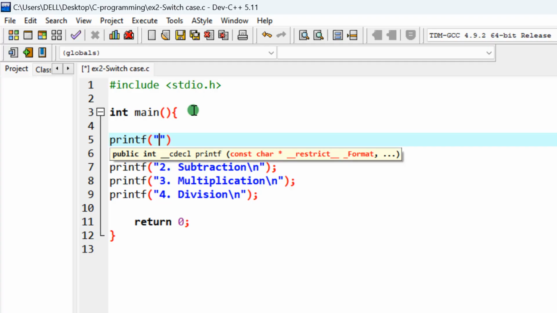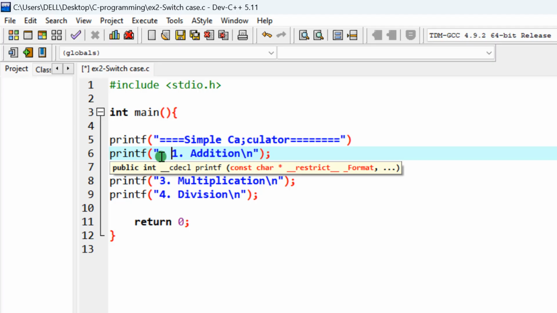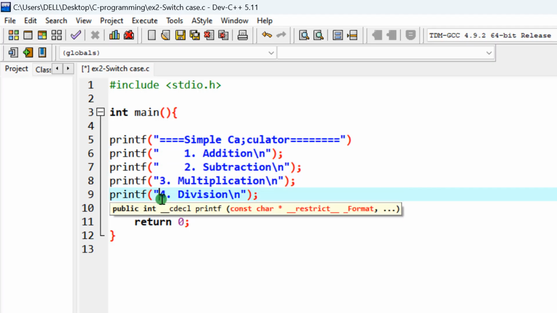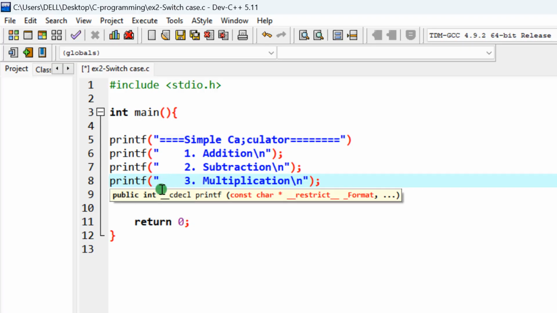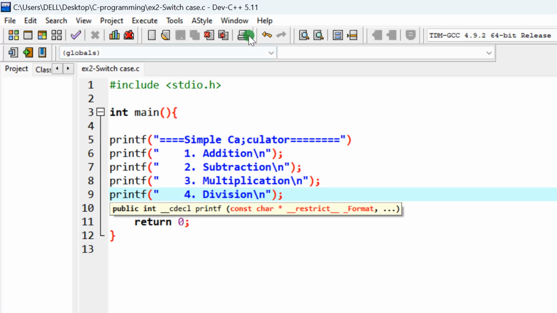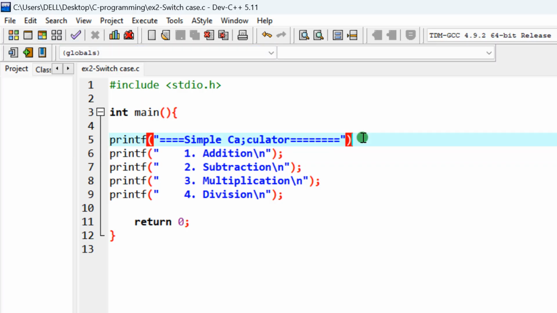And you do something like this. You write here "simple calculator" something like this. Now here you can decide to leave a small space here so that this should be centered in the middle, like this. This is just to make my menu beautiful. I think what's the problem here? Oh, a semicolon is missing after this.